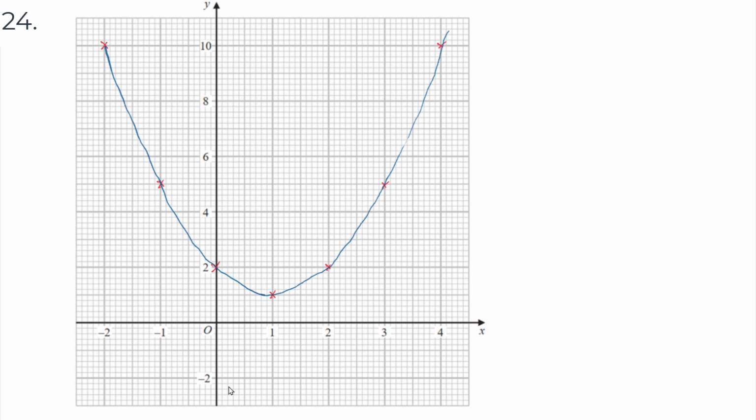Okay. Also, this is a quadratic curve, so you're expecting it to be the shape of a parabola, aren't you, with a line of symmetry going down the middle. That is a classic quadratic curve, a parabola. It's called a parabola. So that is what you're expecting to see. So that is the shape that I've got, so I'm pretty confident I've done it right. Now, if you've got a point that's lying off of that shape, then you've probably made a mistake on that point, so you just want to go away and check that again.